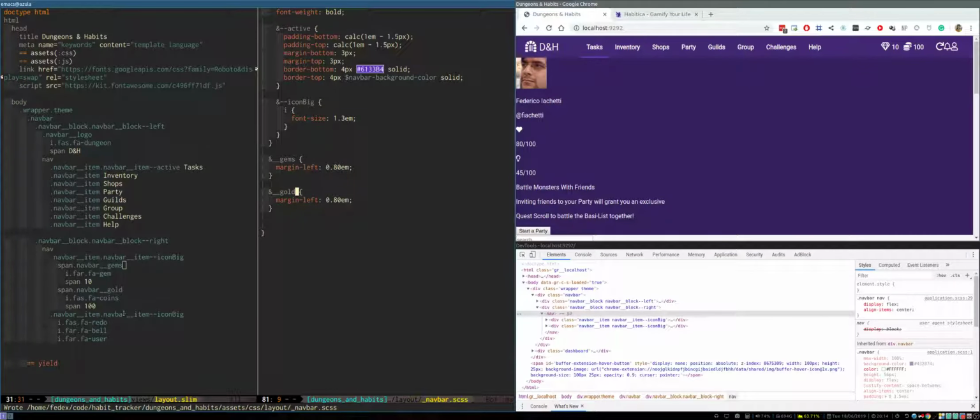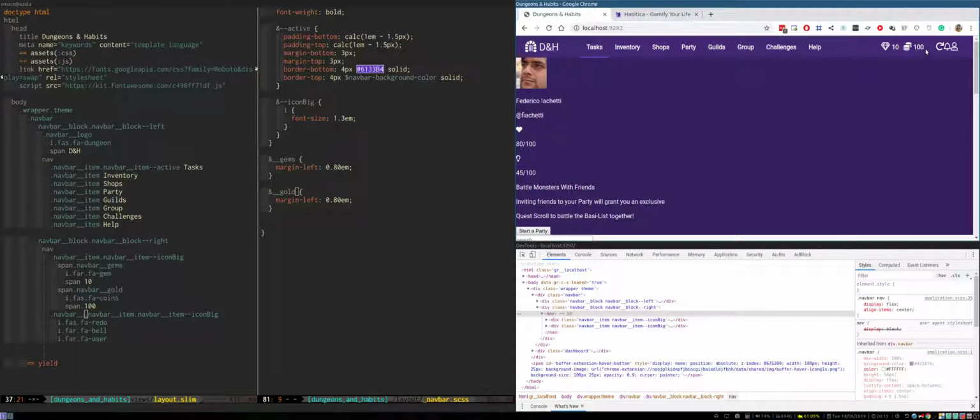And this bar will now have a name. Navbar underscore underscore, how is this called?